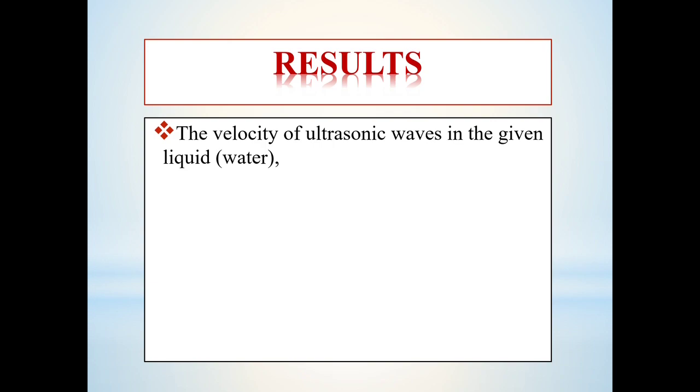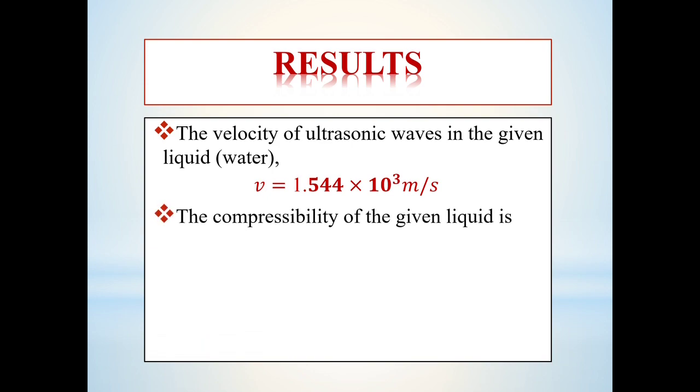So finally we can summarize our results. The velocity of ultrasonic wave in the liquid medium that we have calculated is V equal to 1.544 into 10 power 3 meter per second, against the reference value of 1.5 into 10 power 3 meter per second. We can say it is in close agreement with the reference value.